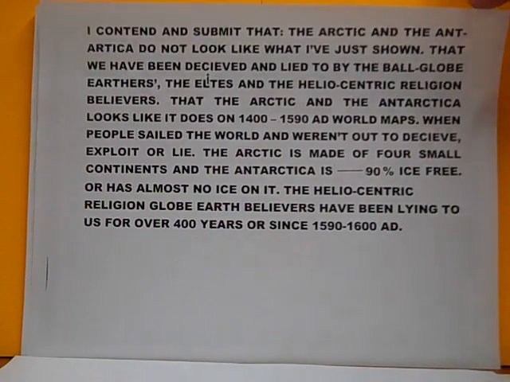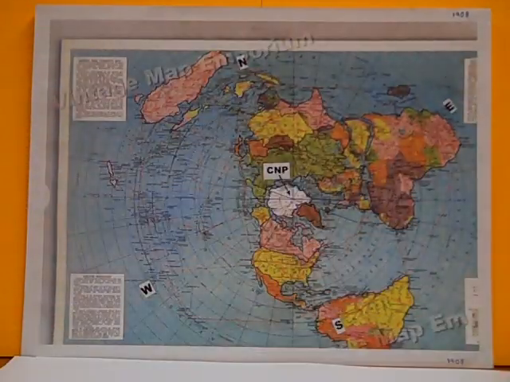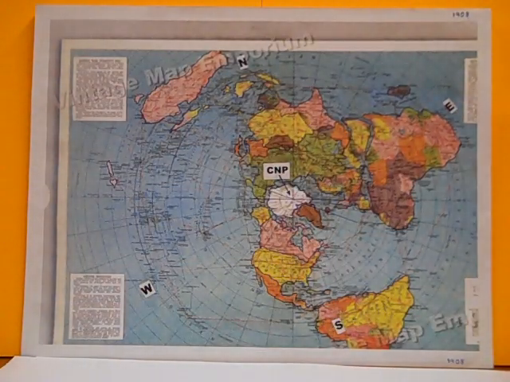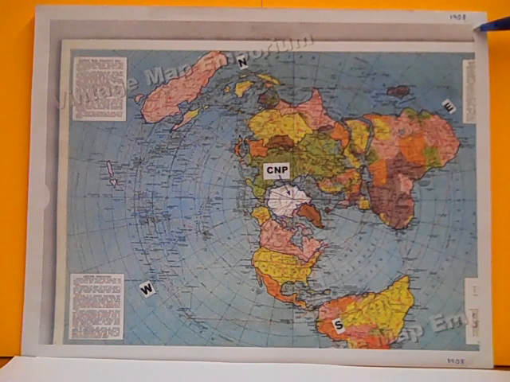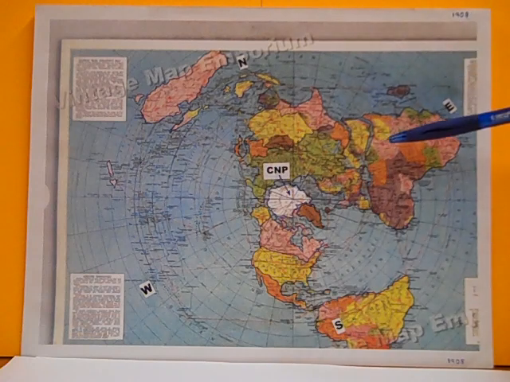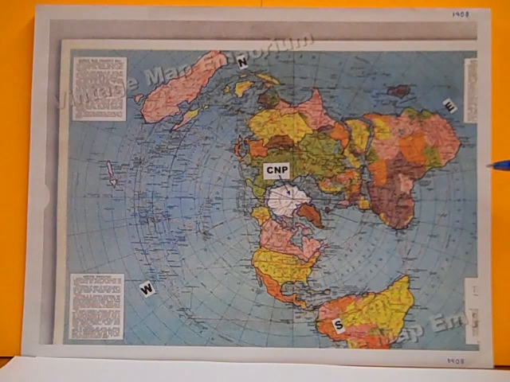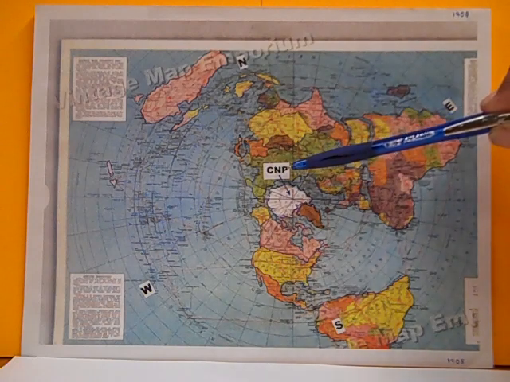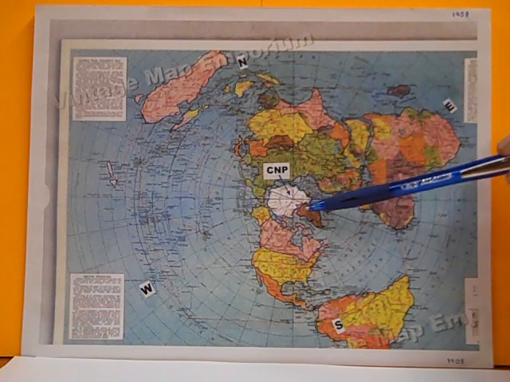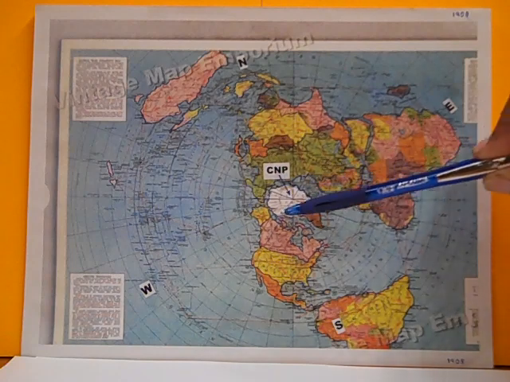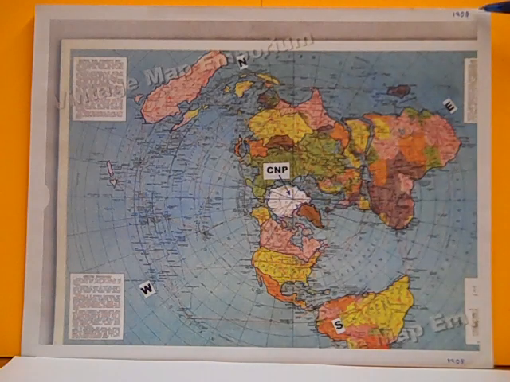Now, please look at this. This is number 7. This is a 1908 flat Earth map and has 6 poles. Central North Pole is here, where you see some ice. The little white spot right here is the ice-covered North Pole in a 1908 map.